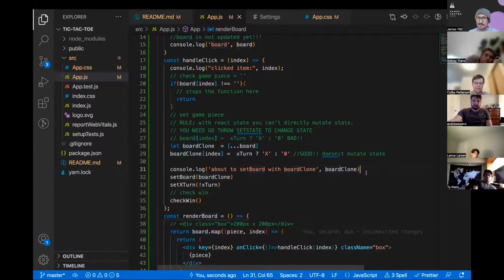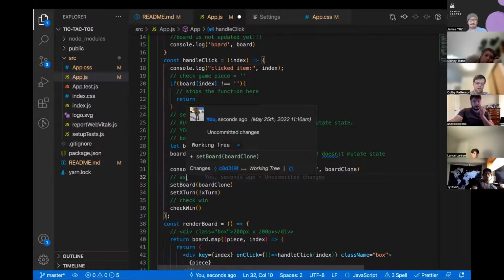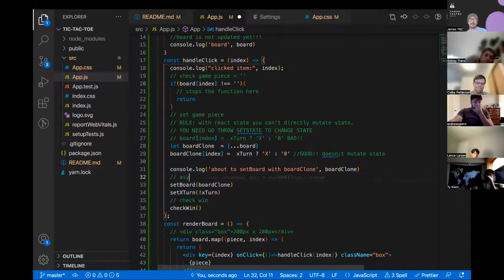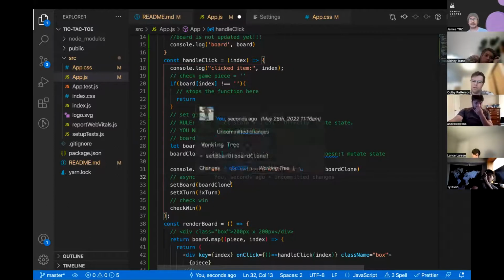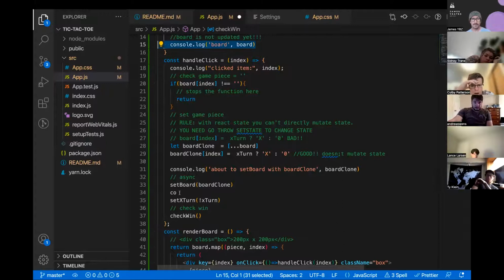Well, really, this is like an async. This is like asynchronous. Now it's not like returning a promise. It just doesn't happen right away. And to show you this, when I set the board, you would expect it to be the new board, right?